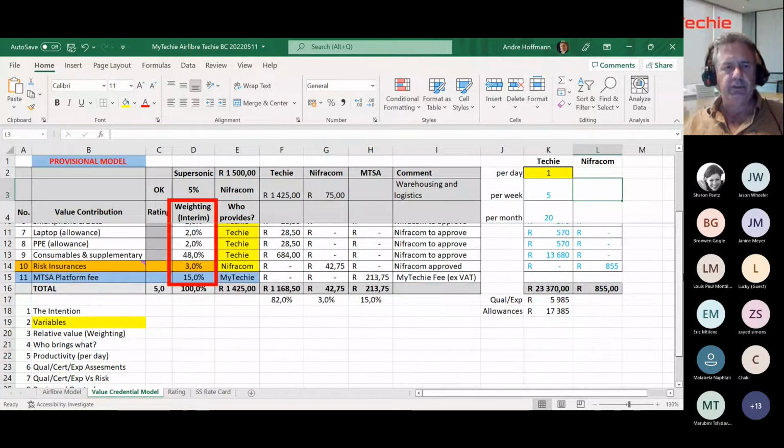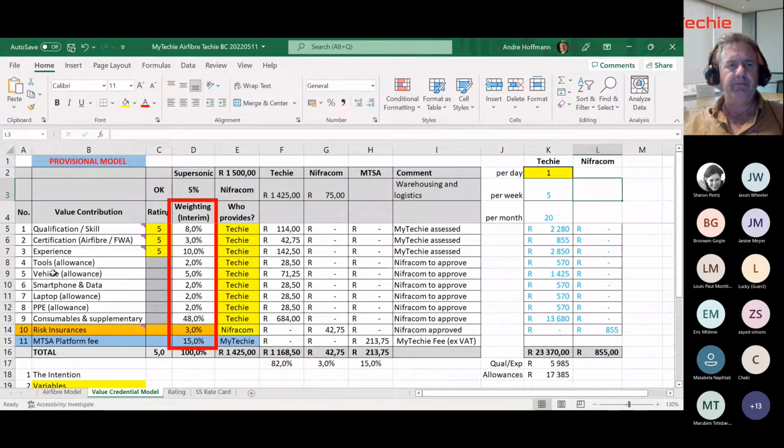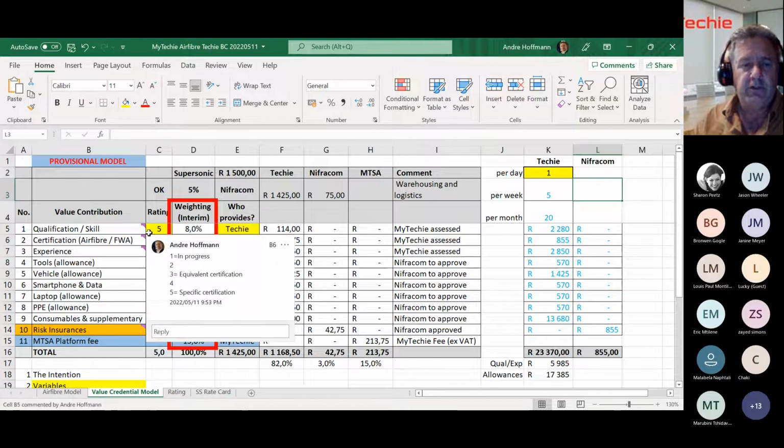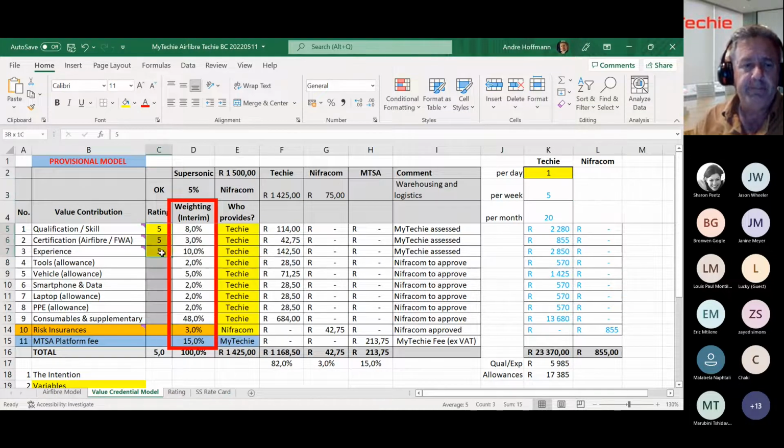Also, what I want to show you is qualifications. So everyone has got different qualifications, and we want to give everyone an opportunity. And we understand that historically, not everyone has been able to have the privilege like I've had to go to private school and go to university and go to college and all the rest of it. But you need to get across these 3, you need to get at least a 3.